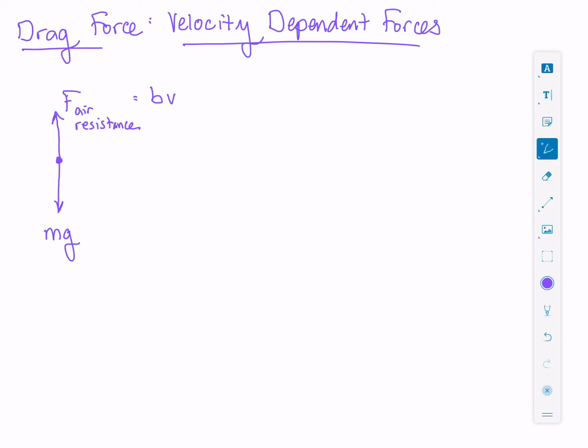B is what we call a proportionality constant. So the force is related to the speed. The proportionality constant we're calling B. This will not necessarily be equal to BV. It could be equal to BV squared or BV cubed, whatever they feel like telling you. But the point of the story is that the air resistance force is equal to B, the proportionality constant, times something related to the velocity. Awesome. If we look at this mathematically, BV is opposing mg.